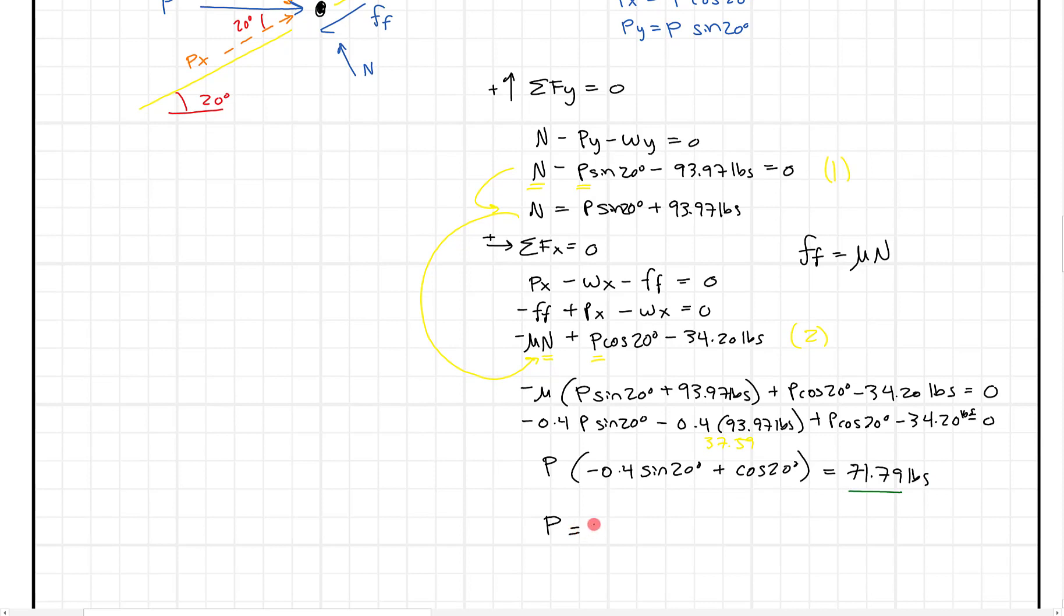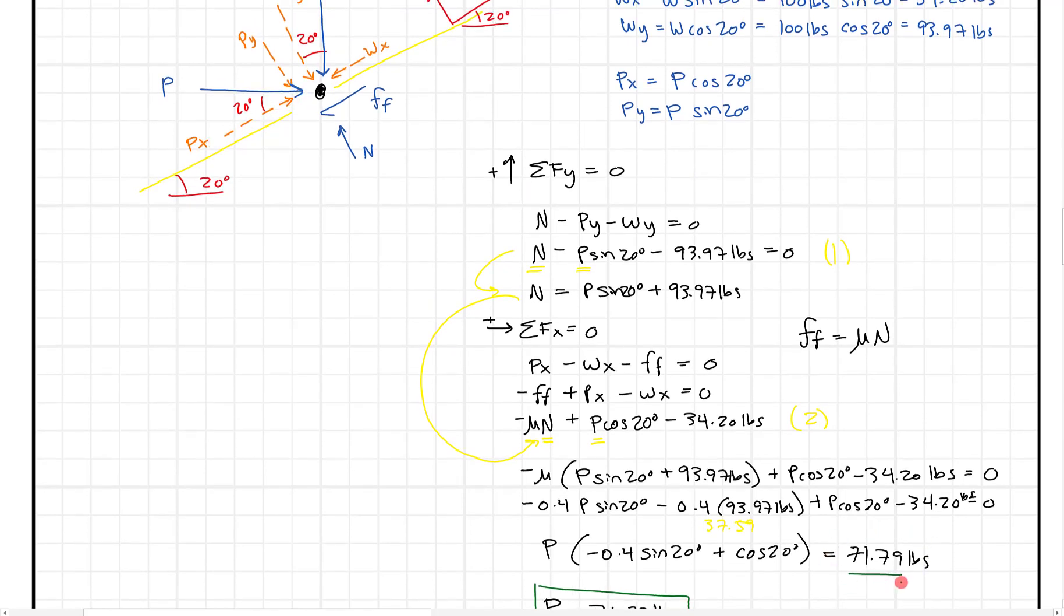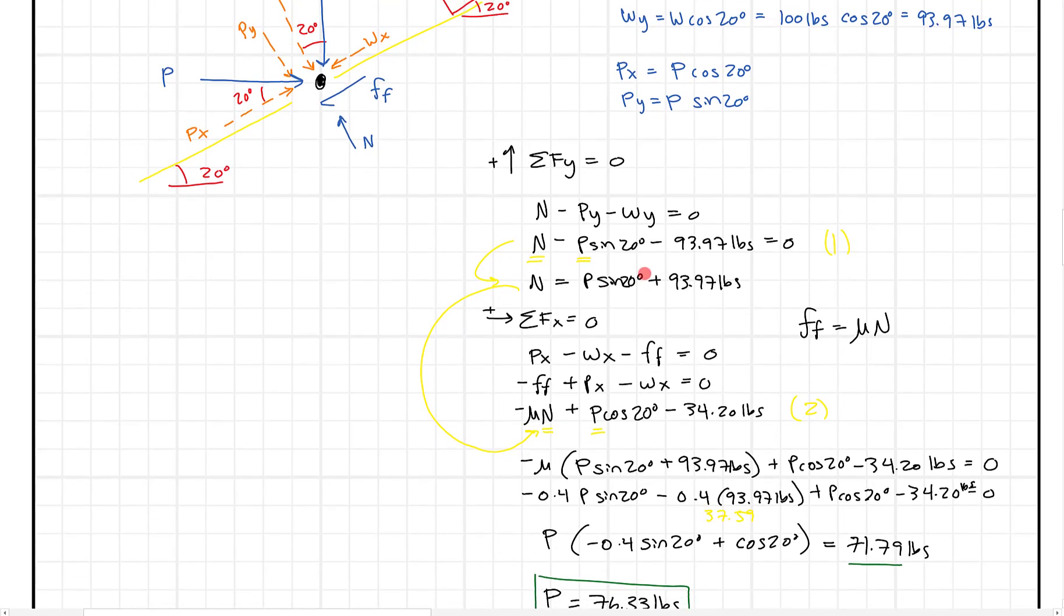Okay, so when we have that, now to solve for P, what we get is we get P equals 76.33 pounds. So again, we divide the 71.79 by this whole sum here, and we get our final answer. So I hope that makes a little bit of sense, but what it does is it makes us think, when this force, let's think big picture for a second. When this force, in part one of this problem in the previous video, this force originally was parallel to the plane. We got a force required of 71.79 to move it up the plane, to move the weight up the plane. Well, does it make sense that we're going to need a little bit more to go up the plane? And I would say it does, because now what this force is doing is it's also pushing down, which is increasing the normal force, increasing the friction force. So we need a little bit more force in this x direction to make it go up the plane.